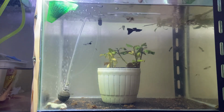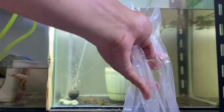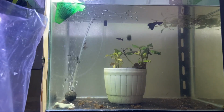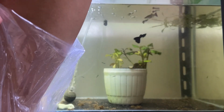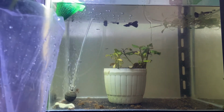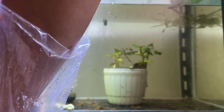Now, since it's done acclimating, I will be moving you guys. First is the snail. Excuse me, snail. I don't know if you can see it. My bad. Okay, I'll just drop it. Second is another guppy. Guppy, come here. Oh, it doesn't want to get out. Guppy with a red tip, and another guppy with a red tip.